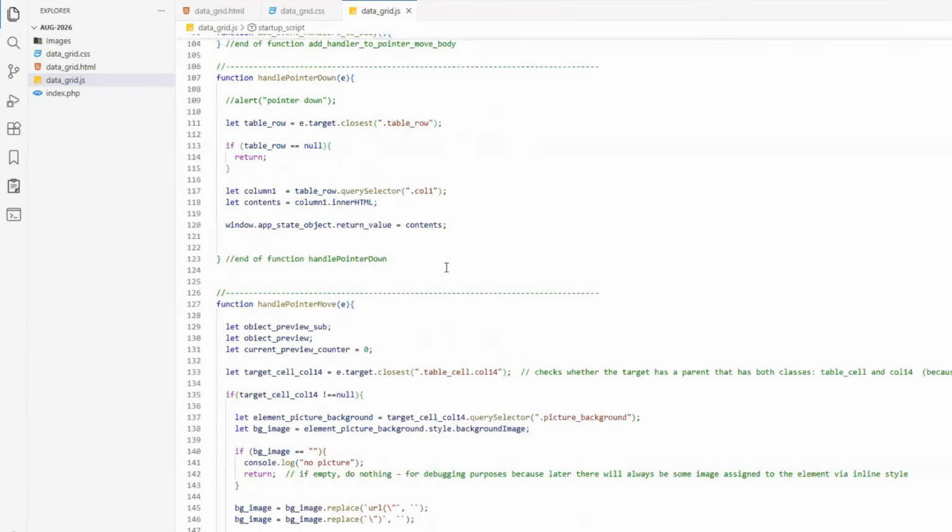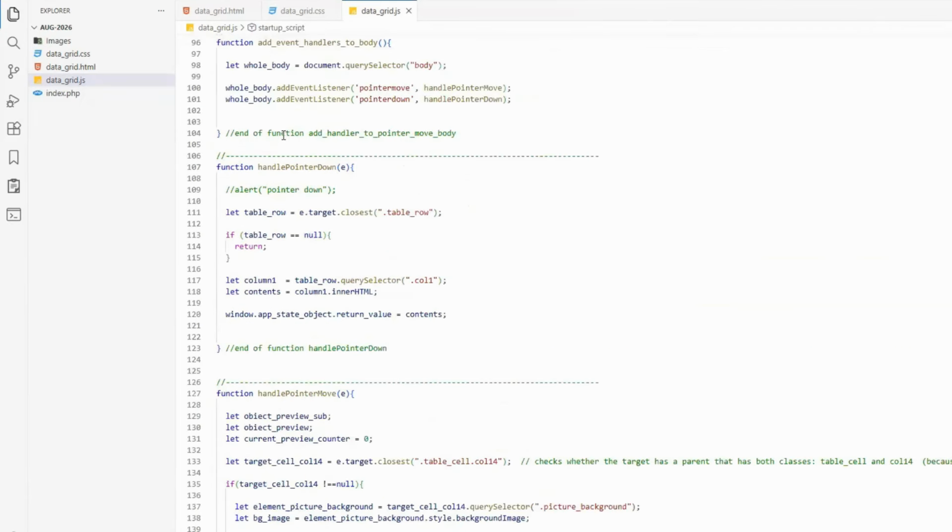But when we do our mouse down, pointer down action, this is the handler pointerdown, we are first capturing the inner HTML from column 1, and later we are writing to this variable called return value the data that are taken from this column 1. It takes, I'm not sure, 20 milliseconds. So we are identifying which row it is, finding in this row column number 1, taking from column number 1 the inner HTML, and writing this to this variable.